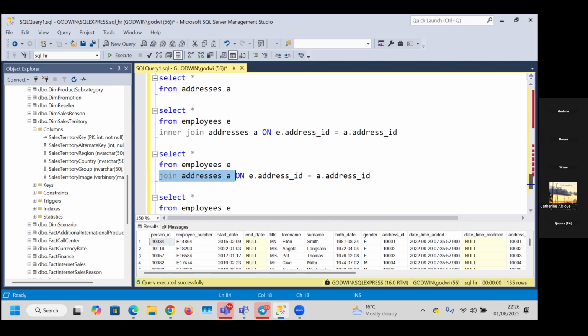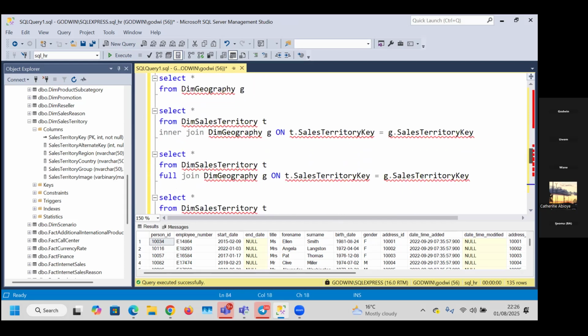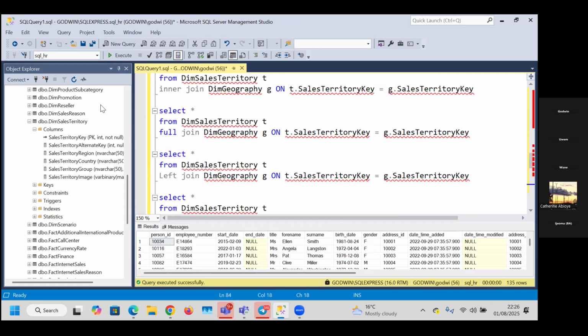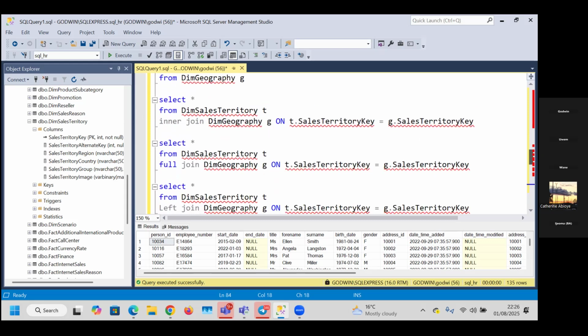Now let's go up here. What is the relationship? Oh, we didn't write that query here. We didn't just do the join. We did full join.